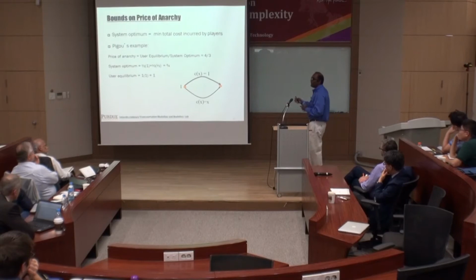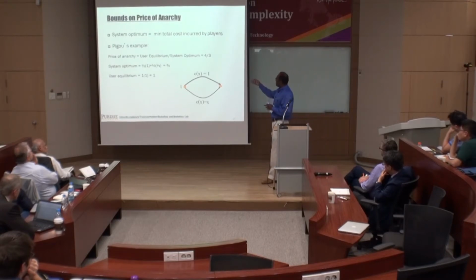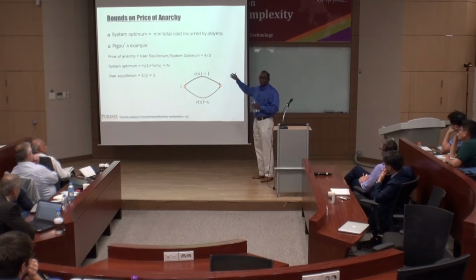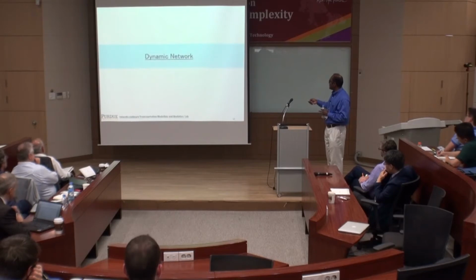And a lot of papers look at, okay, now if I change the cost function from this fixed cost to a stochastic cost, from this fixed cost to an elastic cost, make users not super rational, but have imperfect information. So all these variants have been studied within the context of static networks, okay? And there are results in the literature related to these kind of problems. So that's the quick introduction to static networks.